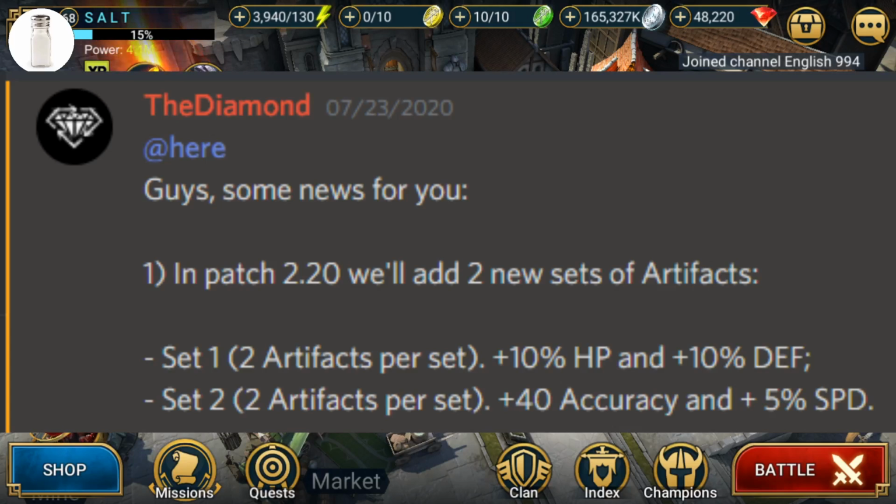Set number 1, 2 artifacts per set, and that's important because the accessory sets actually start applying their effects even if you only have one of them equipped, unlike the regular artifact sets where, of course, you have the 2 sets and you have the 4 sets. So these are both new 2 sets that are coming to the game, and the first one will give 10% additional HP and 10% additional defense.